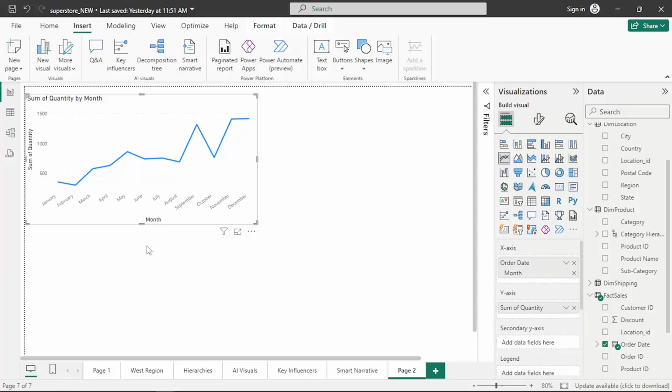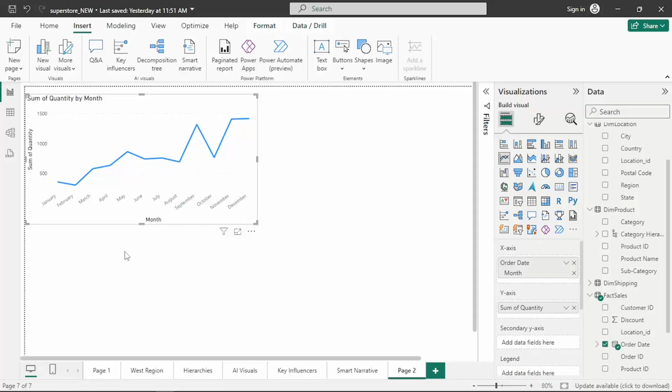Another thing that will help you to enjoy the full capacity of your AI visuals is data quality and preparation. When you have good quality data, well prepared, clean, well modeled data, it makes it easier for your AI visuals to find answers to your questions quickly.